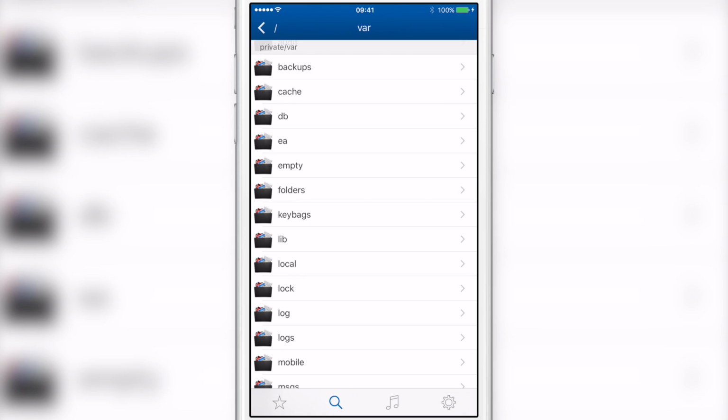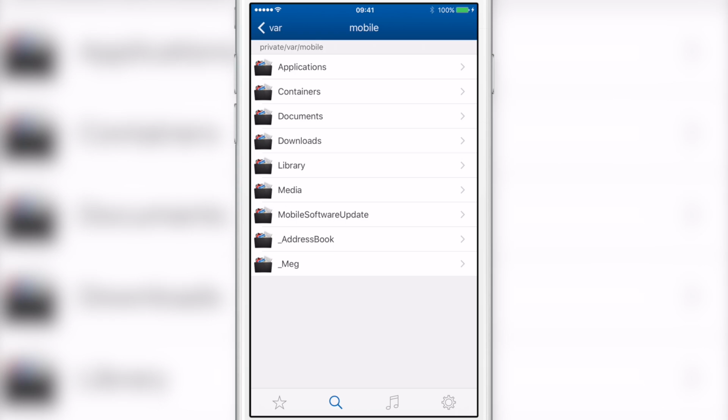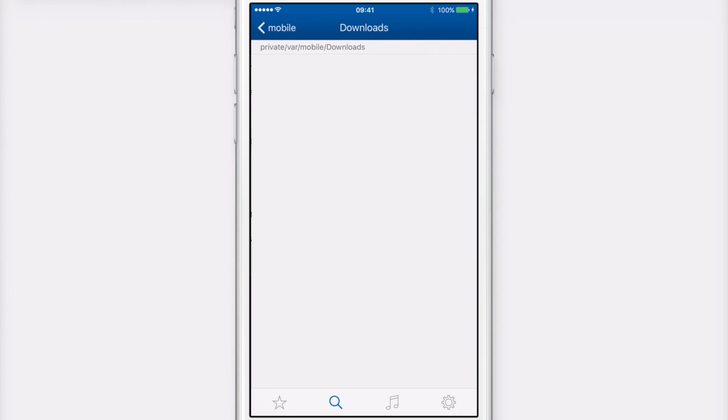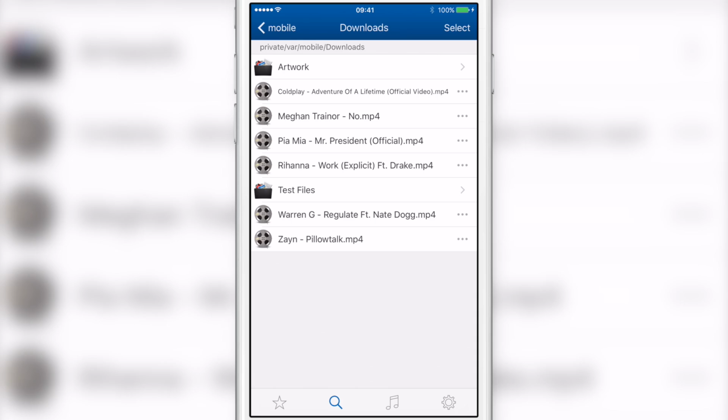Now, the same icon that looks like a loop, if you double tap it, it would take you to your mobile directory, or to your home directory indeed. Now from there you can browse and look for files. As you can see, I've got a list of files here.